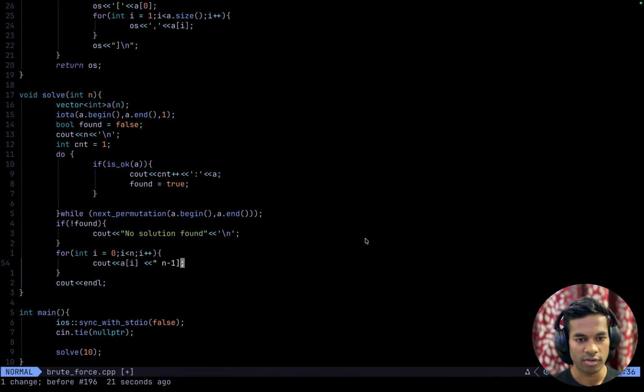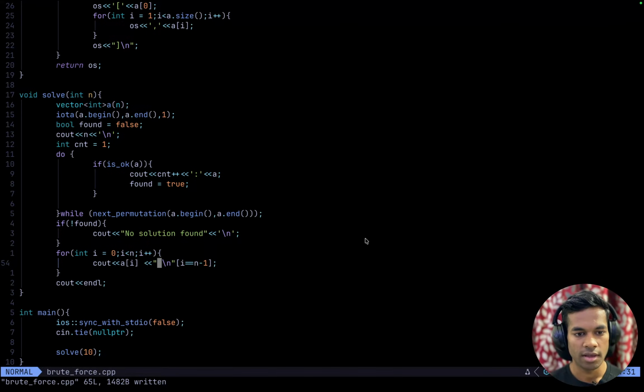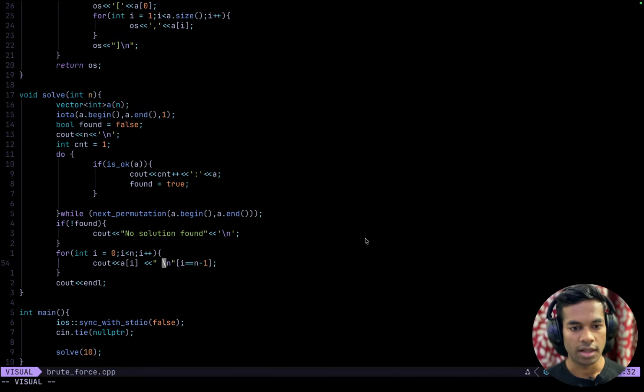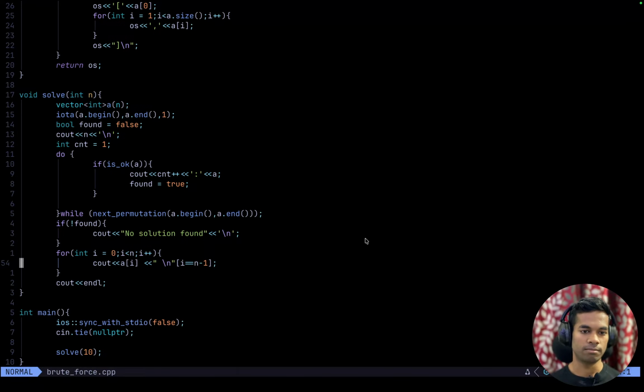And then once I was reading Jiang Li's code, I saw he was doing this to print a new line at the end of the array. For all values of i which are smaller than n minus 1, we will print a space, and then for the last element we will print a new line. So that is pretty cool.